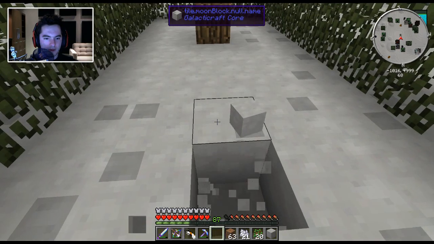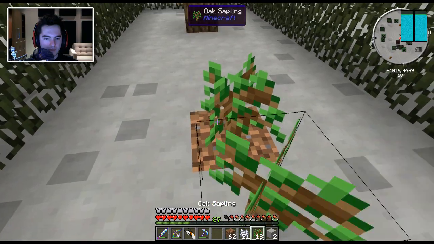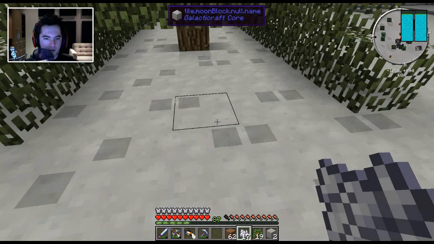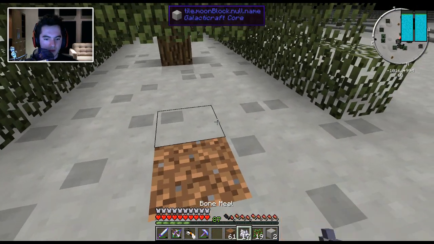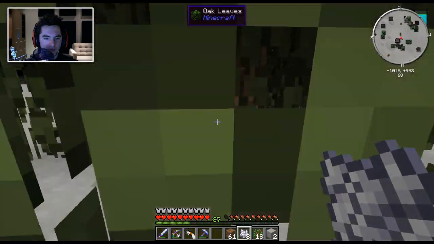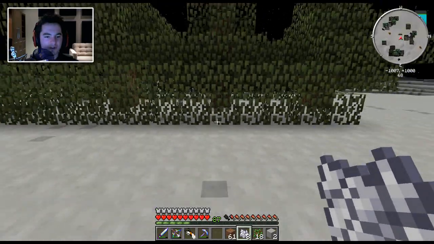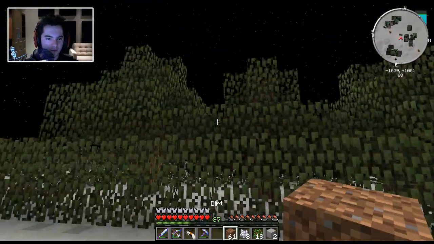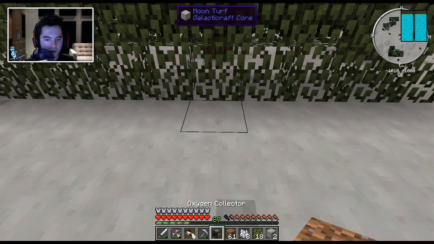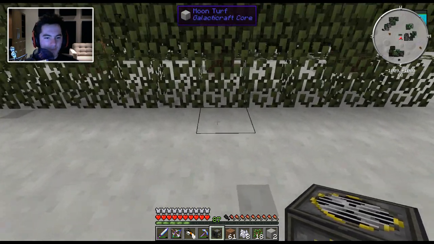Put down another tree right here or something. Whoops. There we go. And then I'll put down one more right here. Cool. And bone meal. Okay. There we go. So I guess let's put the oxygen collector right down here, next to the midpoint of all this. Oxygen collector, and then I think we need to power all this, so I may as well put down the generator as well.